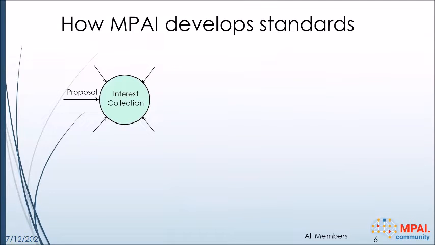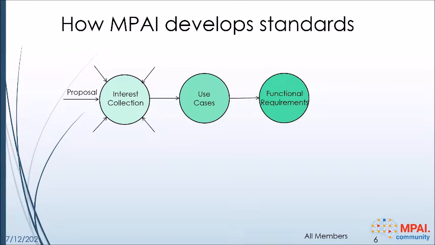So how do we develop standards? There is a proposal. Mihai, who will be speaking after me, came to MPAI with a proposal. And I said, wow, and other people joined. Then we developed use cases. Then we developed functional requirements. And this was all done in an open environment, because what we think is that standards should not be developed just to serve the needs of those who have technologies and participate in a standards organization, but they should primarily serve the needs of people who will use the standard.